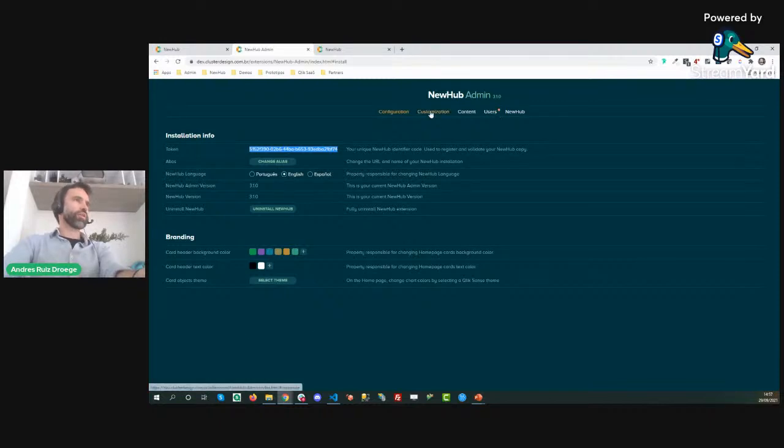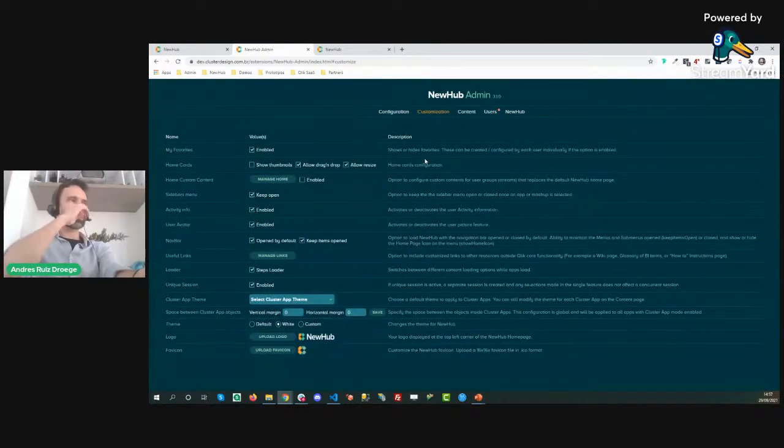With that, the customization tab, I'll glance quickly over it. This is where you can configure customizations on the way NewHub is going to look and behave for your end users. The most important one is the ability to change the CSS themes here.